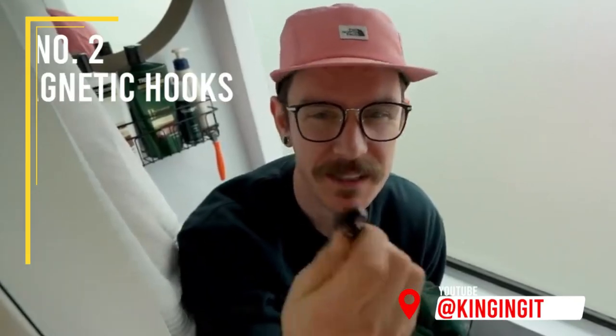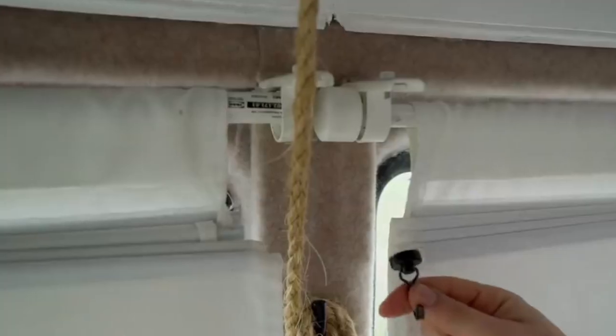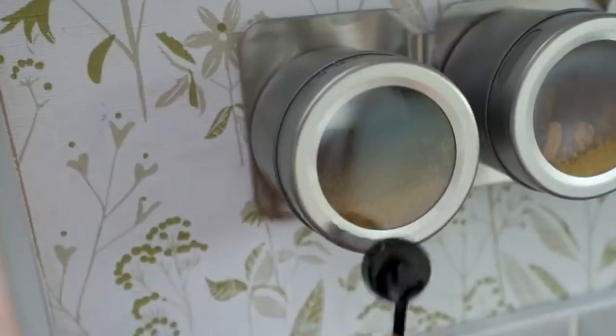A recent hack we've discovered is these magnetic hooks. You can just put these little sticky plates on the wall — Bob's your uncle, look at that. Loofa doofa on the wall. Even though they're tiny, they're really strong and you can pretty much stick them anywhere — like here, chuck them by there, on your spice rack.